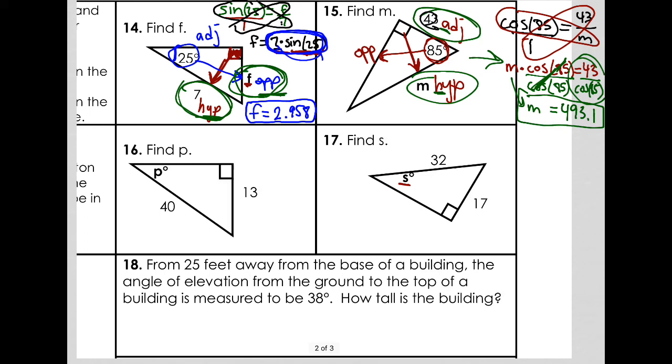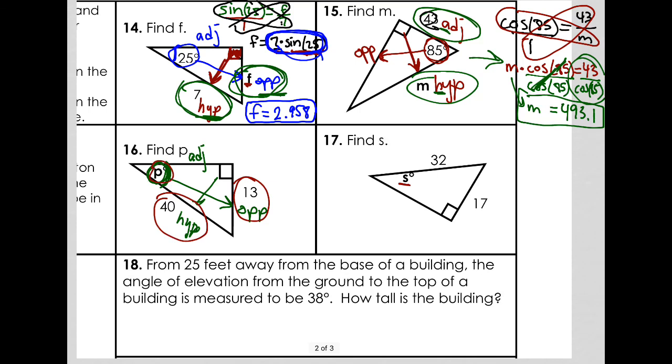Alright, so now number 16, same thing. Label your hypotenuse. Yes, your angle has a letter in it, but don't worry about that. It's actually easier than a side, but that's still the angle that you're going to label the triangle for. So I'm going to draw the arrow across, that's my opposite, and then by default my adjacent's here. So we have two side lengths. We have this one and we have this one. We don't have the adjacent, so we don't need to use the adjacent. We use the sides we know, or the sides we want.